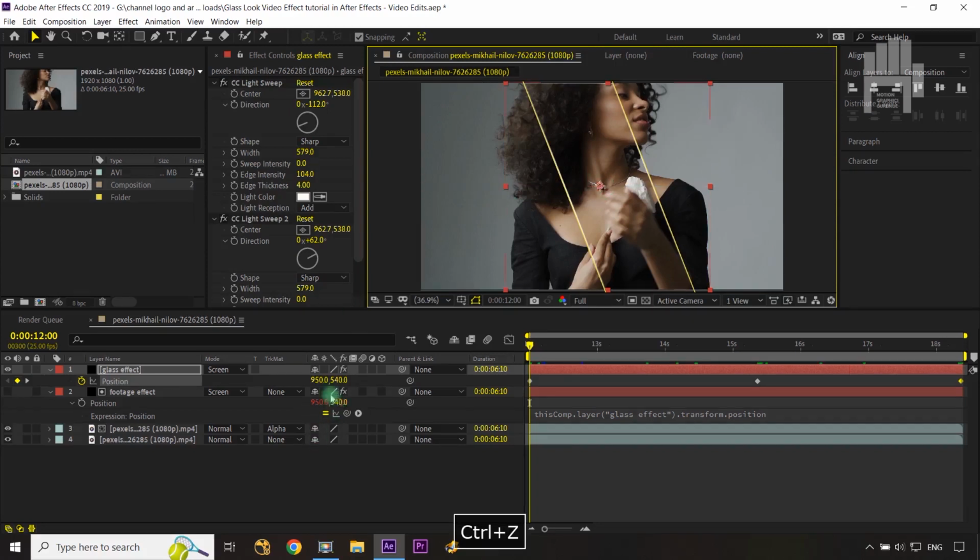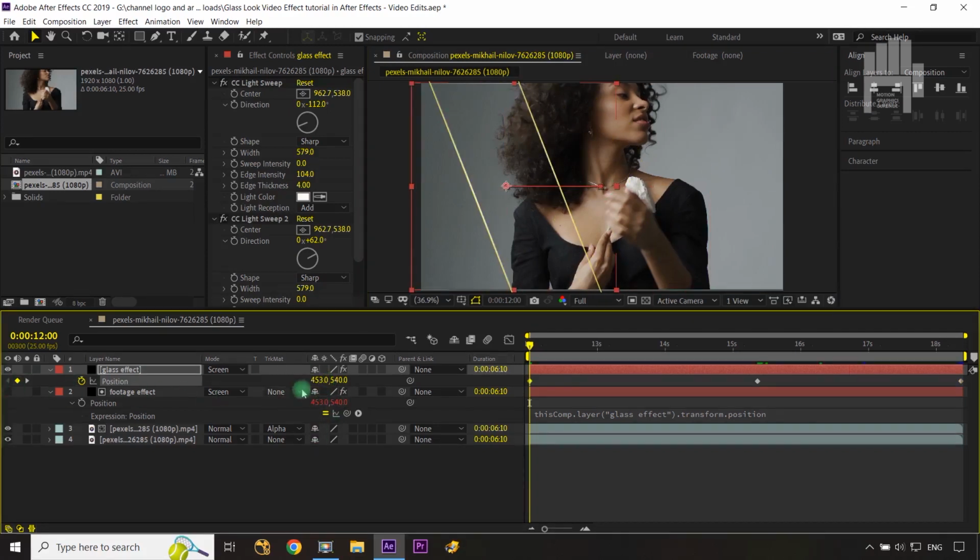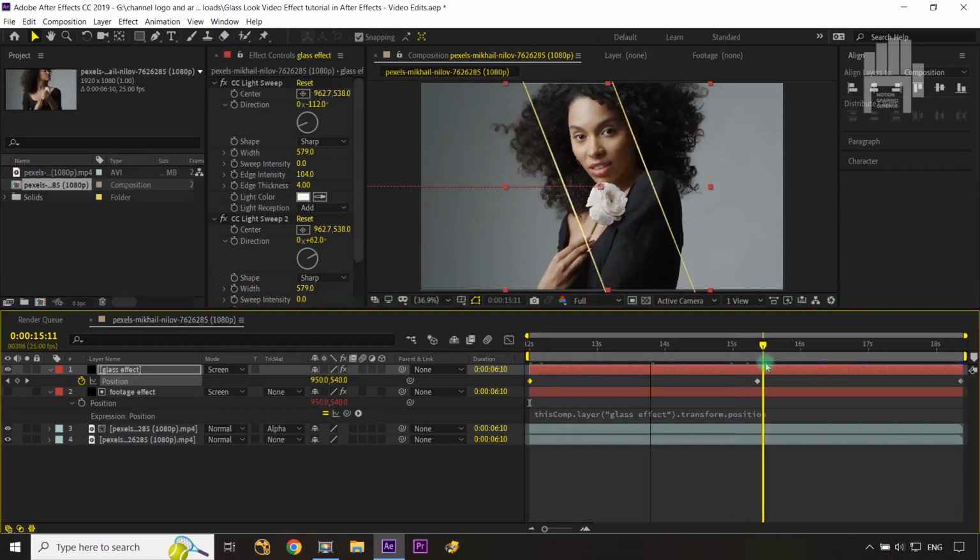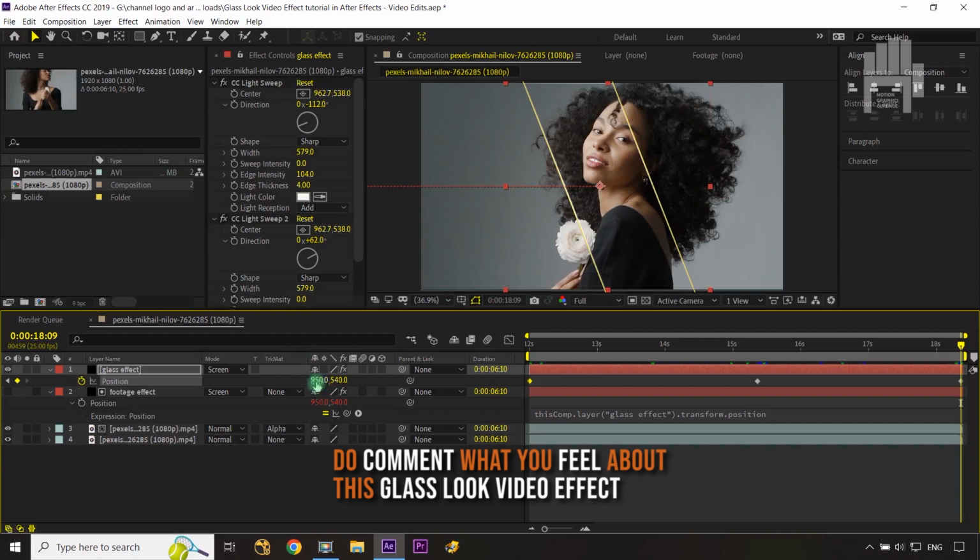Okay, there is an expression. So let's use something like this over here. We are just going to move it out of the composition, we have to take it out from the composition. Then into the center, it will come over here almost like this. And at the end of the composition, we have to take it out from the right side. So it's going out from over here. So it's done. Now select all the position keys, press F9 and convert them into easy ease keys.